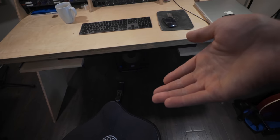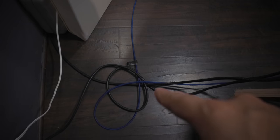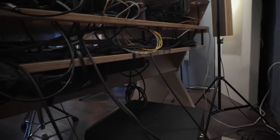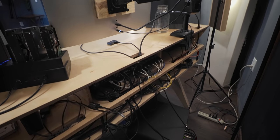Jumping to the back — the way I have everything routed, I can actually move my desk. It's pretty snug when pushed back, but because I can move it I can get back here. All of my mics on the other side of the studio go to a panel with a snake that runs all the way up and comes out right here, then up to the desk — plus one extra XLR going to the hi-hat. Everything back here is routed so it's easy to access and change, but for the most part the setup is designed so I don't really have to change anything.